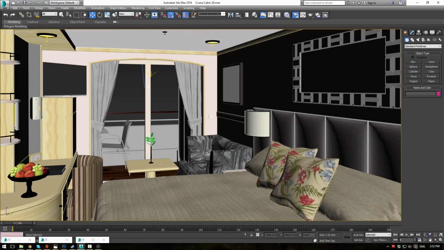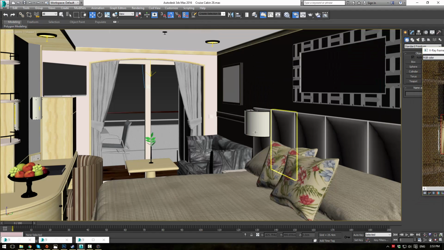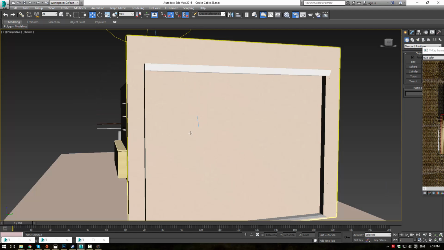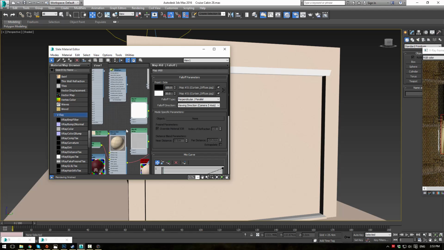Okay, now let's go here and re-render this and see what we get. So you can immediately see that that's turned a darker color because of the brown wall that we have. I actually think for the scene though, let's cancel this rendering here. We need to make that wall our lighter color.